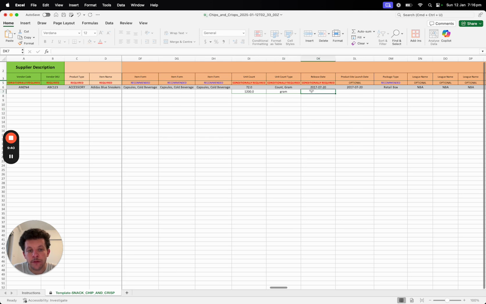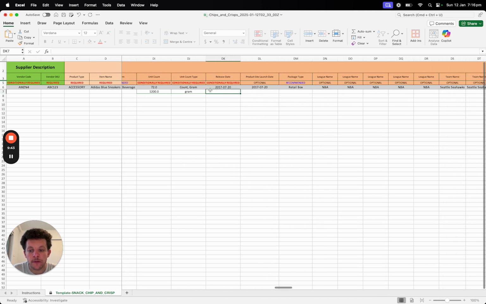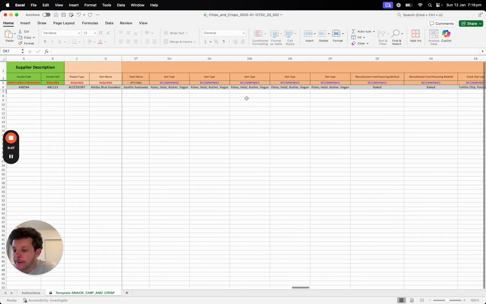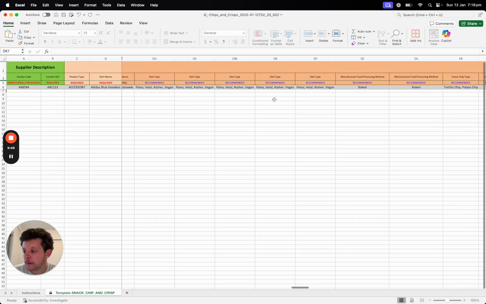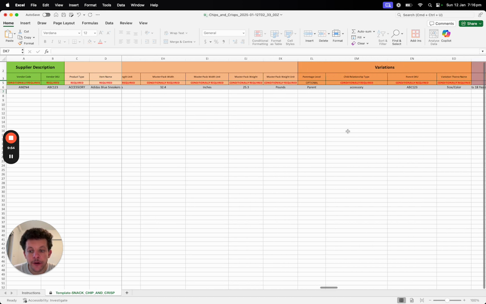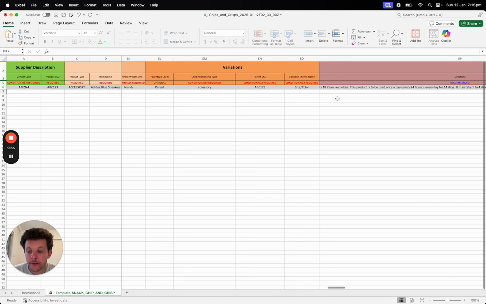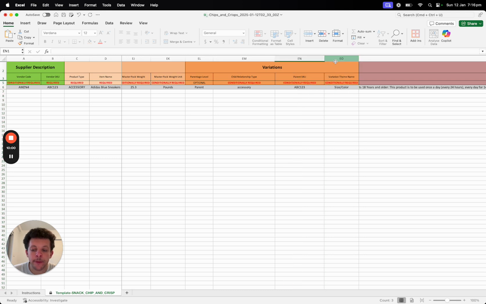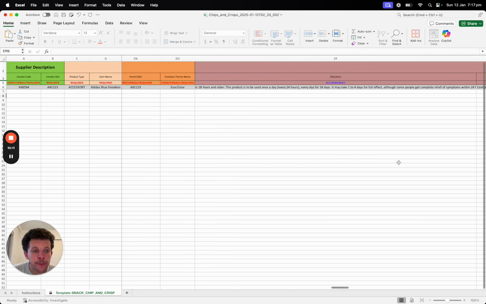And then release date, this is when you want it to go live on Amazon. You can just put now or whenever you want it to go live. And the other important fields, there's 2 actually. The first is variations. You can set up variations here, but to be honest, I prefer to just use the vendor support cases. You can create the variations after the ASIN and the product is live. So most of the time I just leave this blank and then do it later.